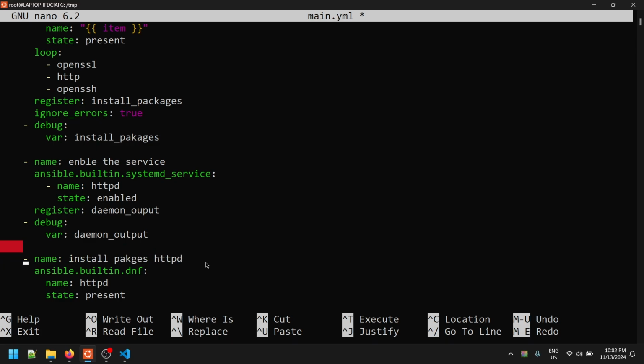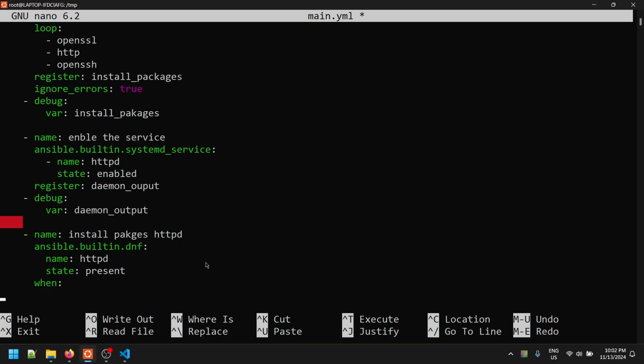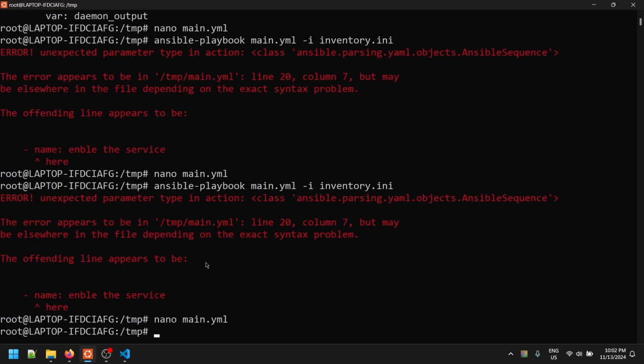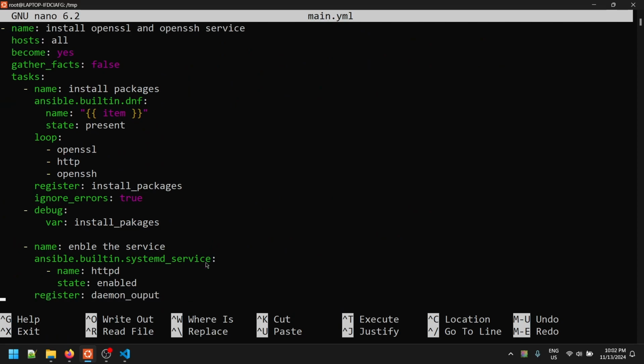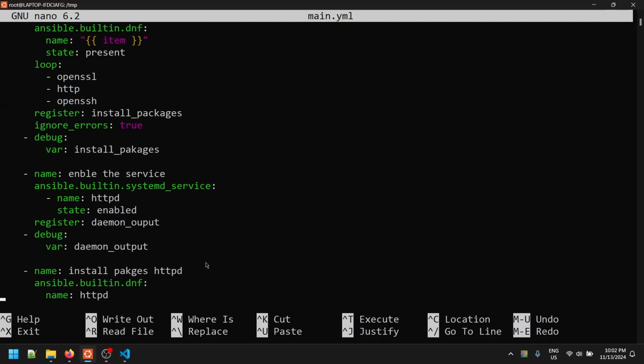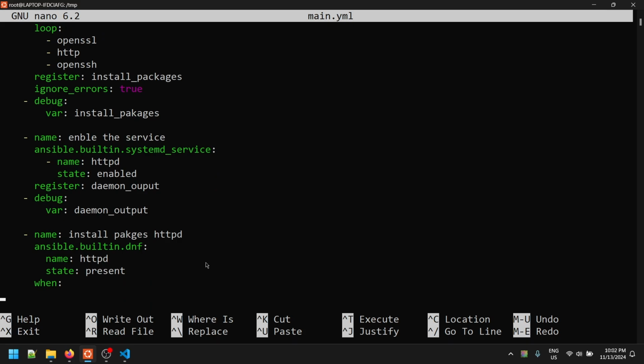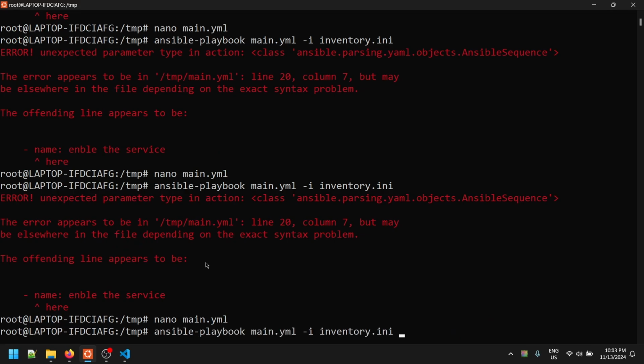I need to keep the space between those two things. Okay, so I have added the dash over here. There is no need for the hyphen in this part. Use Control O, Y, X.